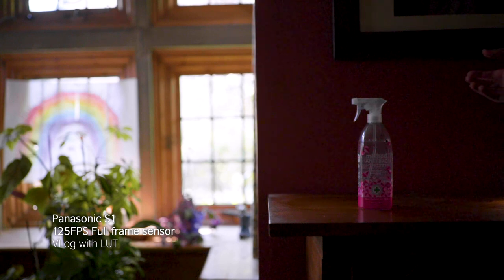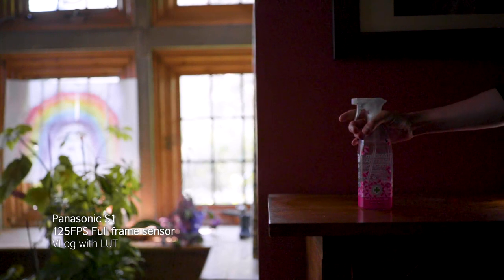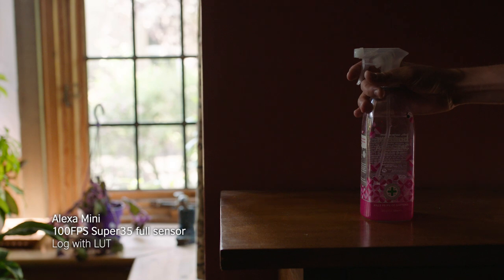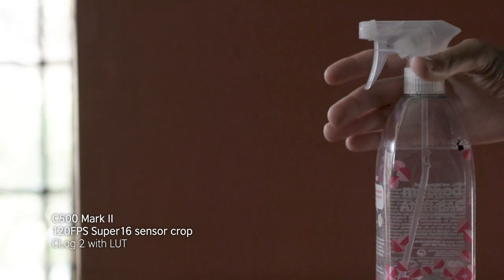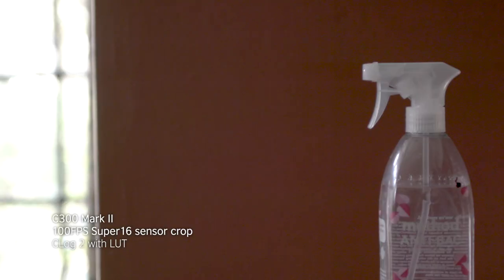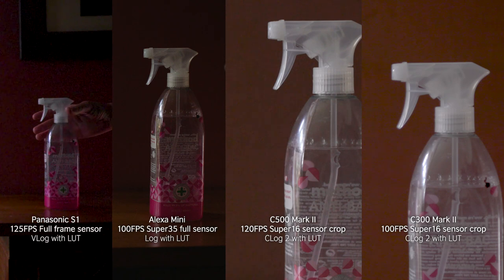Now that was the easy test for the camera. To give them a bit of a harder time, let's test them in less ideal circumstances. It's quite dark in this room but there's some daylight out the window, so a bit of a dynamic range push. This is where the reduced bit rate and processing of the Panasonic S1 really shows itself to not be up to standard — the noise on the wall is much more grainy than the other cameras. The capabilities of the Mini are coming out really well again here — the wall doesn't look that noisy at all, and it's handling the highlights and the lowlights really well. Moving on to the C500, the noise looks absolutely terrible here and I can't see this being usable at all. Really surprising to compare — even with the C300 Mark II, the noise is much better on the C300 Mark II. Both shots were perfectly focused and you can see that the C300 Mark II doesn't look quite as sharp as the C500, but the noise is so much better on that back wall on the 300 than on the 500.